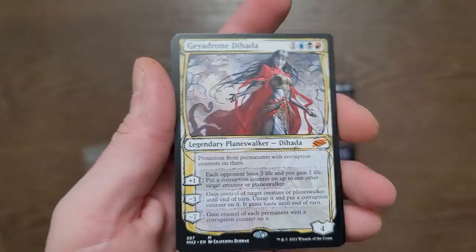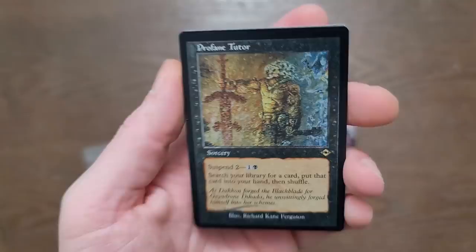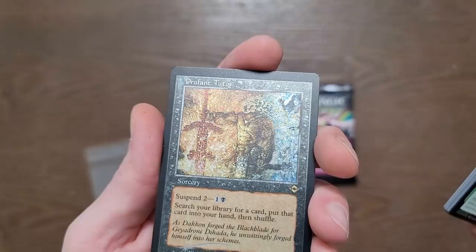Arrow might be off. Talisman, Mog, and Profane Tutor. Not bad. We got some extended back here. Profane Tutor. Very nice. Is that etched? It looks like it's etched. I don't know. It's kind of hard to tell on that one. It's not etched. It's weird. And Chatterfang.